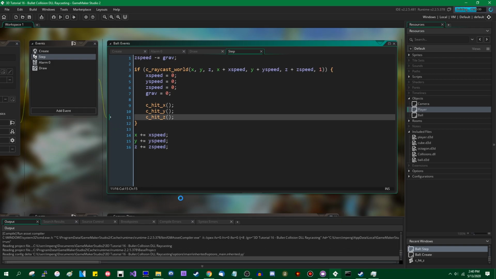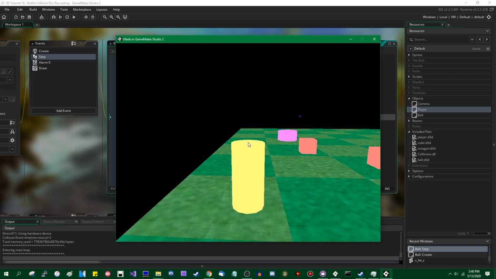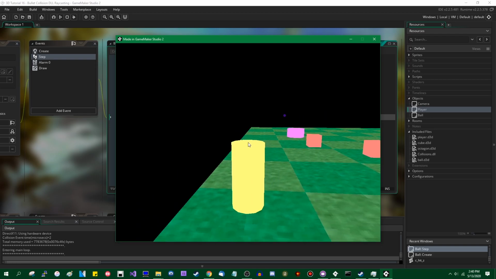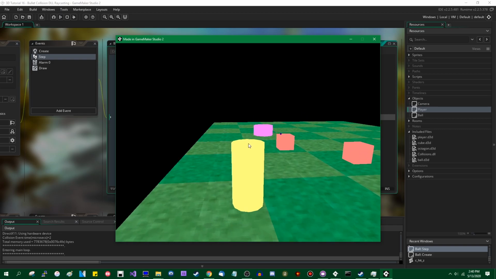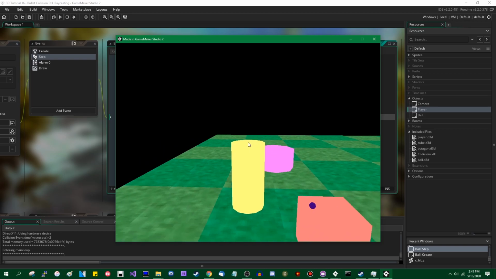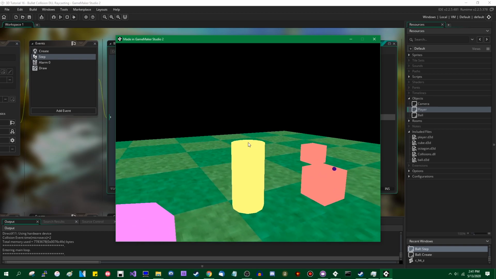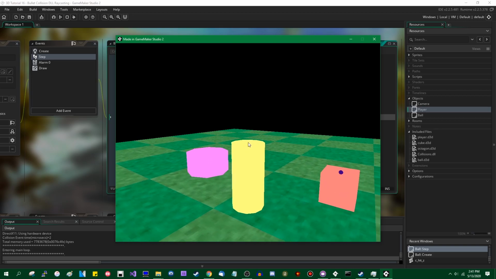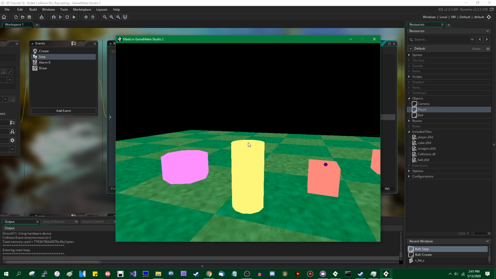If I were to run the game again and look really closely at where a ball sticks to one of these blocks, let's see, is that going to hit? That flew over your head. My aim is, I didn't say my aim was that good, except I did. All right, so if I were to put the camera really close to this, which I can't really do because I didn't give myself super fun control over the camera, you would see that the ball is not actually stuck to the block. It is actually stuck to the previous position before it were to hit the block.